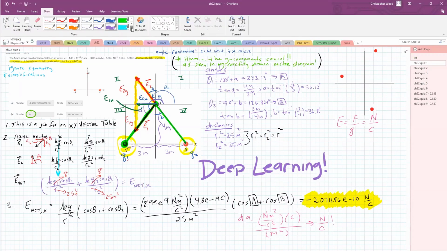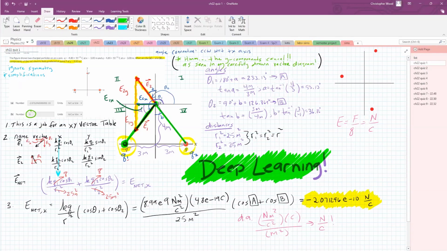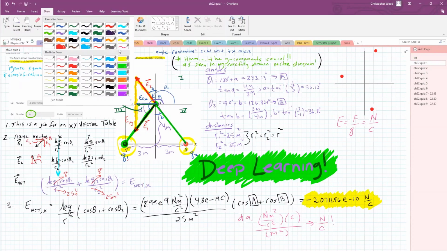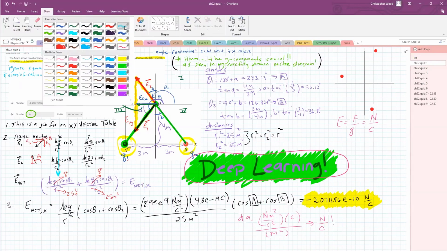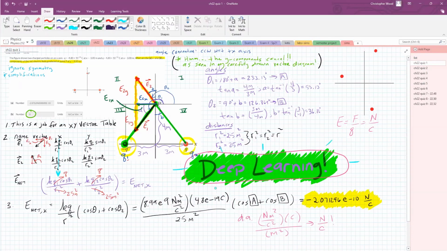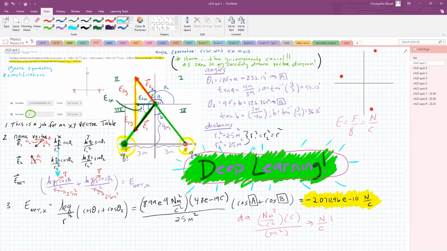So this is the mission going forward. It's not getting full credit. It's actually deep learning. And trust me, there are a lot of students in your situation who are very much committed to deep learning. I'm not saying you're not. I'm saying I just maybe need to nudge you a little bit stronger to go beyond getting the right answer. So how many more colors should I add to this? I could add a few more just to stress that. Watch this, deep learning. So I'm buying time because I know some of you are still probably clicking away on your calculator, but you're going to get the right answer. I'm going to go off to quiz 2, set it up.